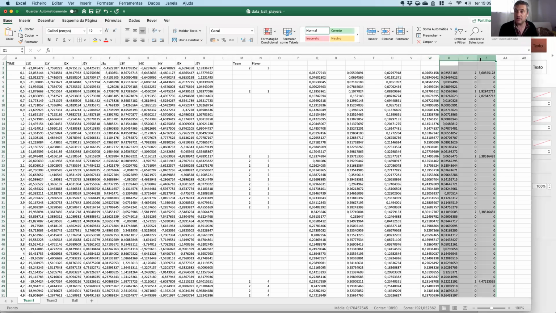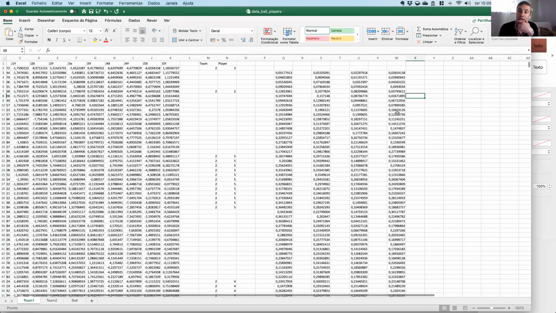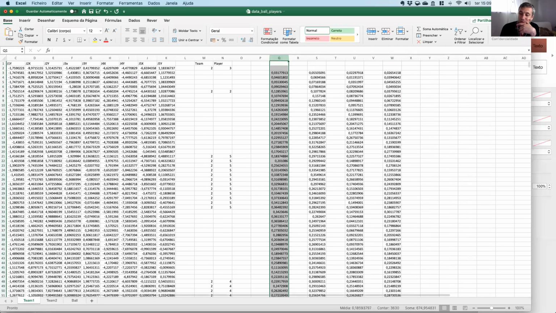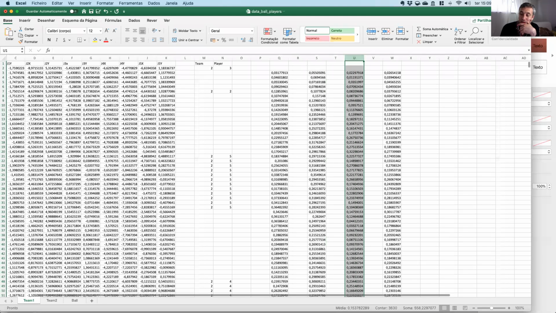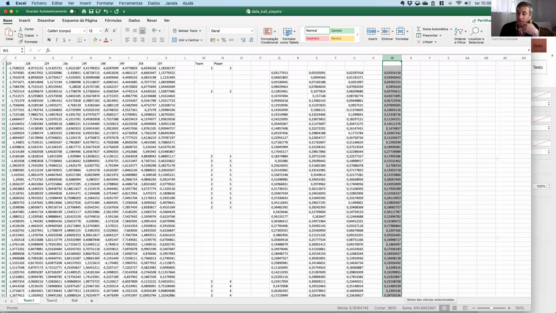So we can delete all of this, and here we have the total displacement for player 2, player 3, player 4, and player 5. Player 5 performed the most meters of displacement, almost 700 meters during these 6 minutes.